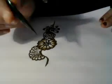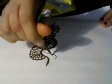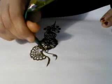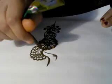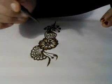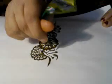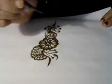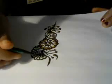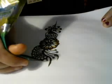On this side, first you need to create a line and a paisley, not paisley, a leaf-like motif. Then on the inside you need to draw a line again and keep a dot. Then on the other side draw a line and keep a dot and a smaller line and then keep it again. After this design is over, I haven't added the dots there, but you can keep it. So on top of these you need to create 2 dots on each of these petals.